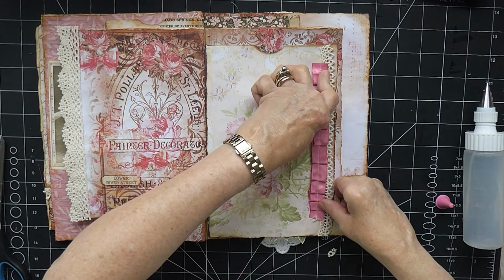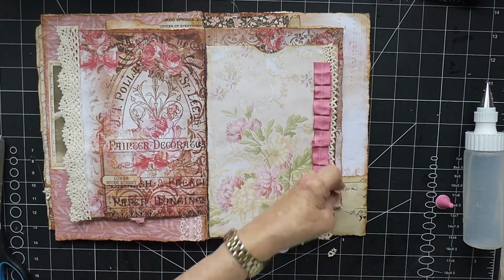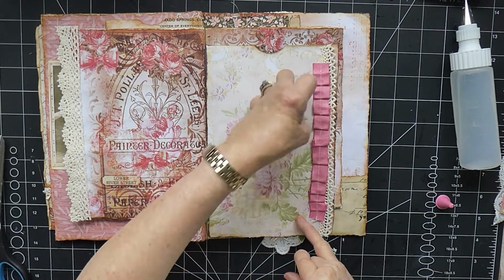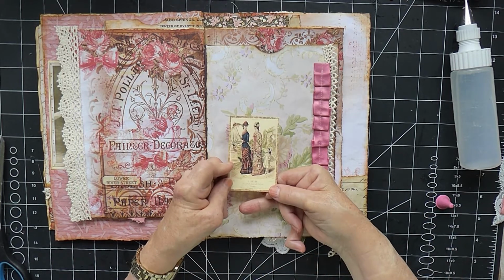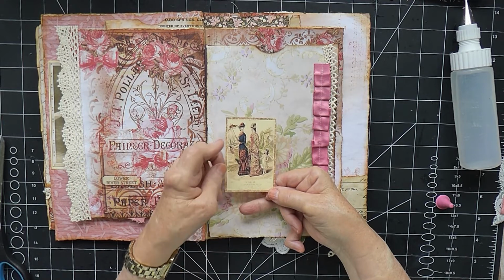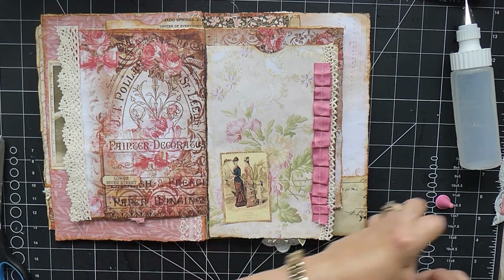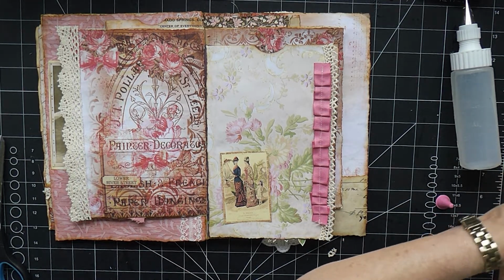Okay, like that. Right, and then I wanted a little something, because this is quite a plain page, so I wanted a little something in the corner, and I found this. These are one of Shabby Dabby Doodah's kits. I can't remember, Vintage Ladies or something, I'm not sure what she calls it. And they come in different sizes, so this is the larger ones, and then they have smaller ones as well.